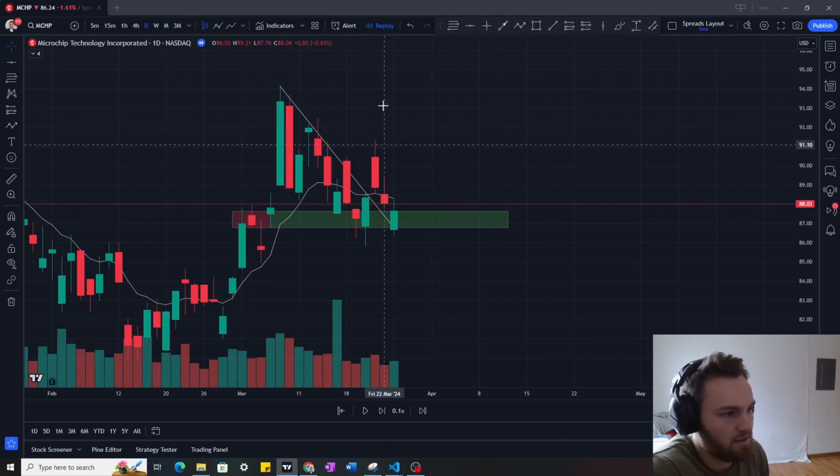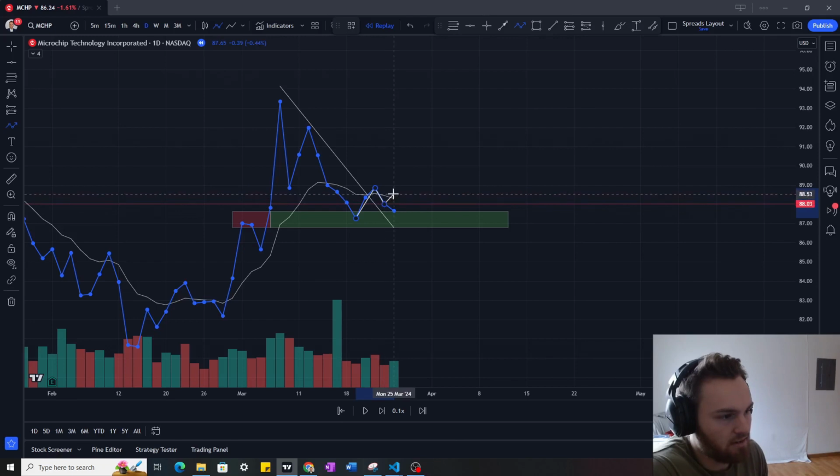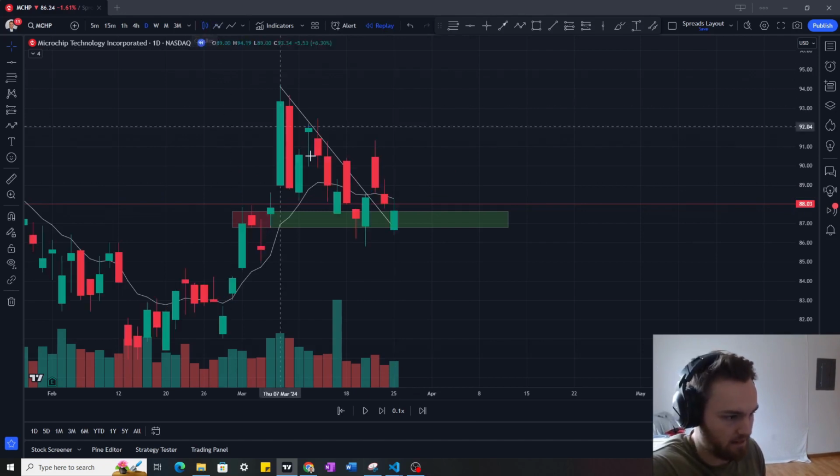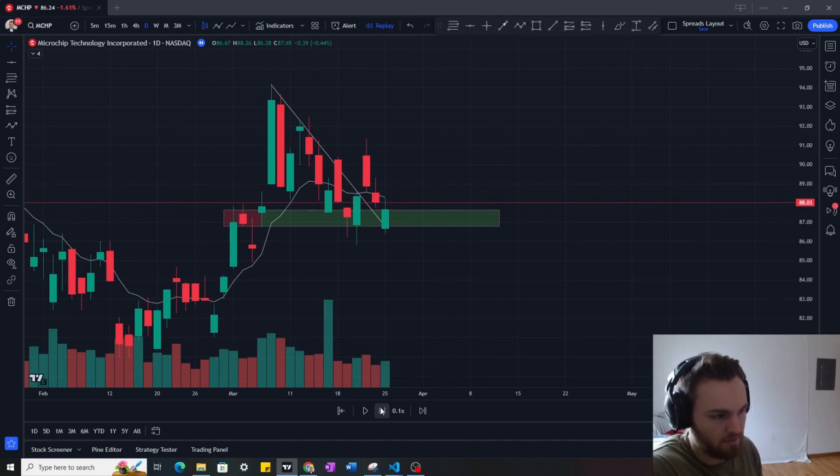I was looking for a close above 88 so we could create that bullish daily structure, which we did not. So if we had a close above 88, so here was our close. If we had a close above right here, that would create our bullish structure. That'd be a higher low, and that would confirm the upside for me. It did not. It ended up selling off right at end of day, and then it was met with this candle today.